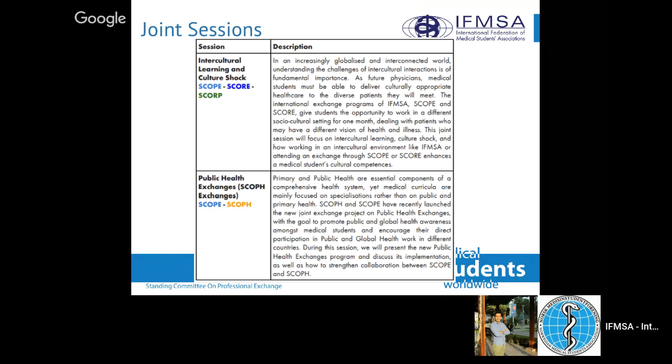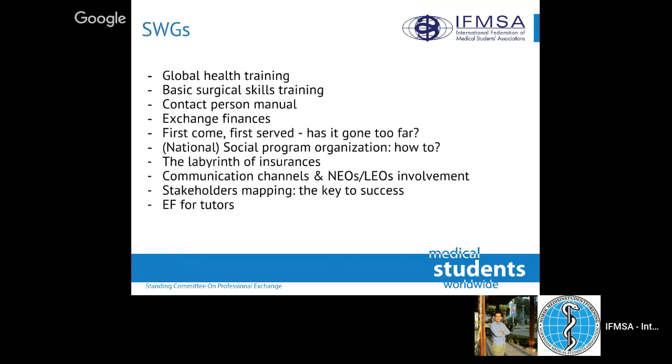And then we have the public health exchanges, which recently were launched with the regulations and everything. So this session is between SCOPE and SCOPH, and we will go through the recently released exchanges and how they work and how we can participate in them. We'll go through the implementation, discuss how you can implement it, how you can start it, and we will also talk about how to strengthen the collaboration with SCOPE and SCOPH, both on local and national levels.